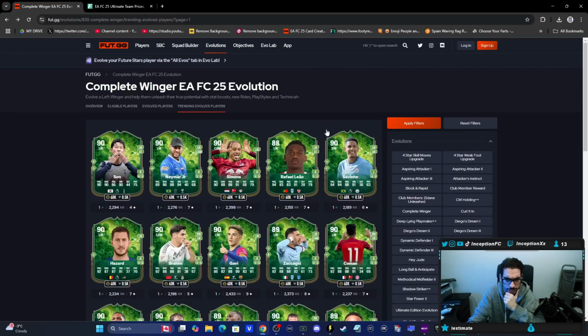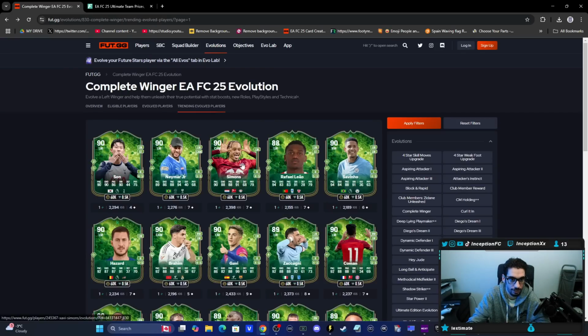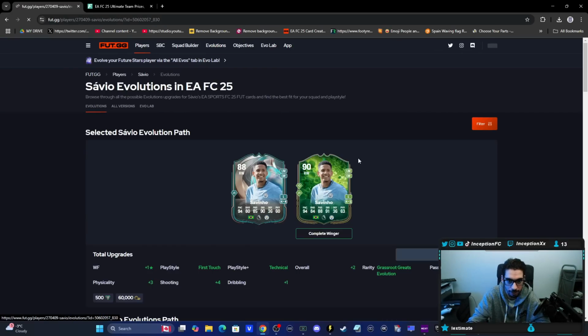I definitely like them. Savinho. So Savinho, I haven't tried out his base card yet, so I don't know what this card is like in game. Some of these other cards I definitely have tried in their own ways, right? But Savinho, I think he might have been on the account when I did Doku. Maybe. He might have been on that account.